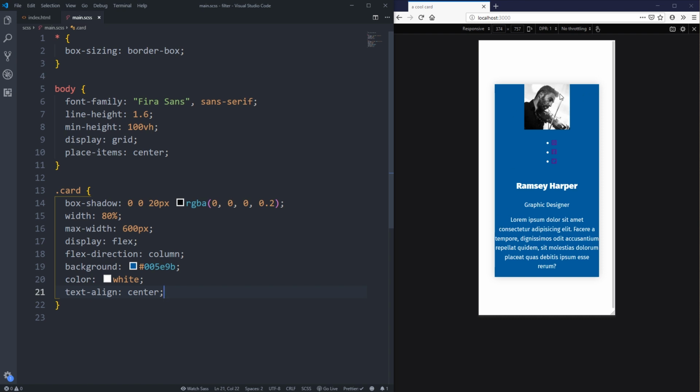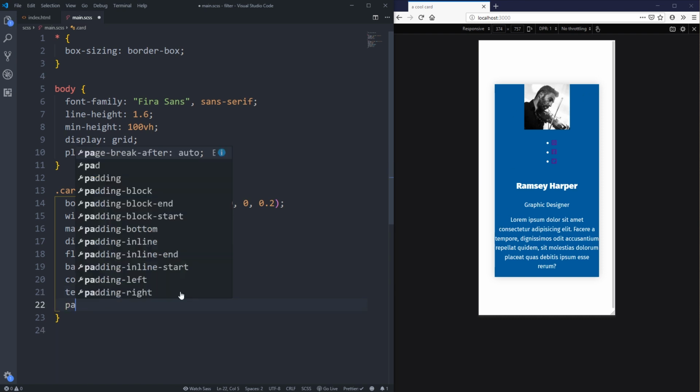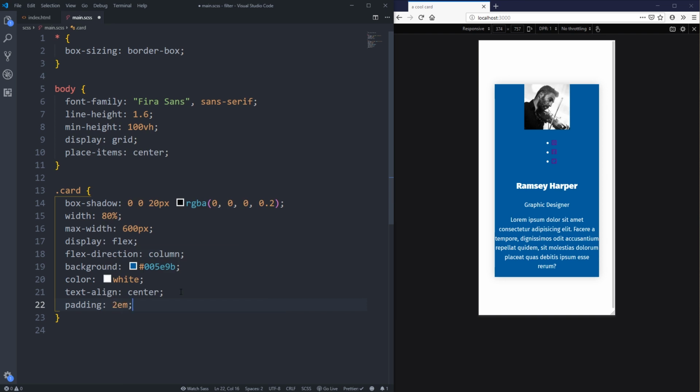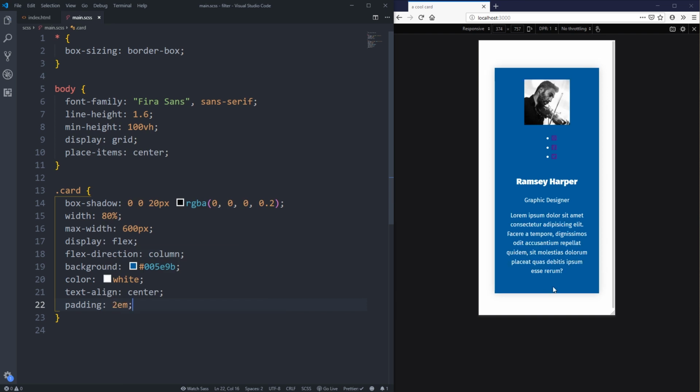And the last thing I want to do is I don't want anything ever touching the sides, so let's bring a little touch of padding on there. We'll go with a 2em, which should just give us a nice little bit of spacing around the sides. There's going to be a bit more on the bottom, just on the bottom, because our paragraph also here has some margin on it, but we'll get rid of that a little bit later.